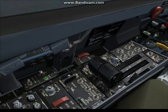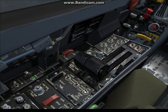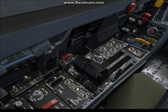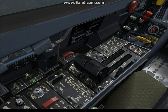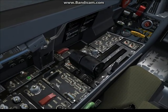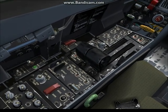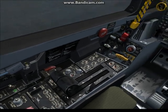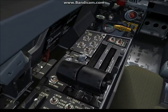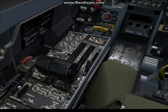External tank switch should be normal, which is normal, and normal. Center tank, left and right, or right middle, left inner, right inner. Dump switch should be off. Internal wing switch should be off. And the generator tie, which is over here. I'm sorry, here's the wing switch right there, and here's the gen tie. It should be in the normal position, so that's good.